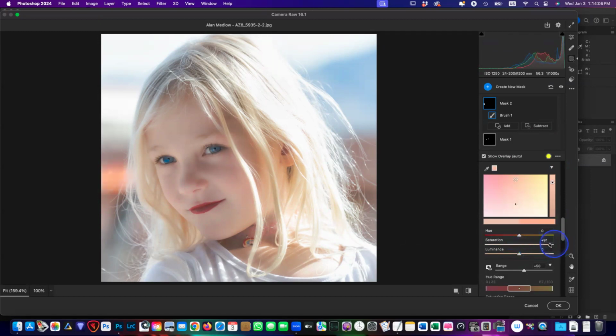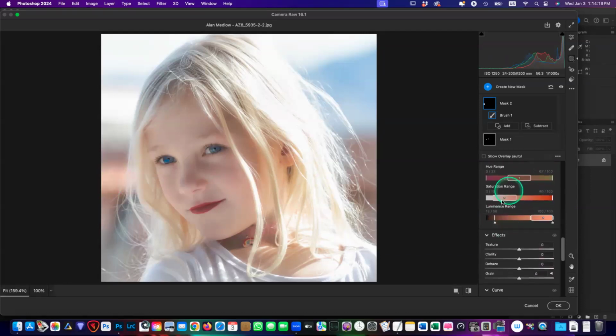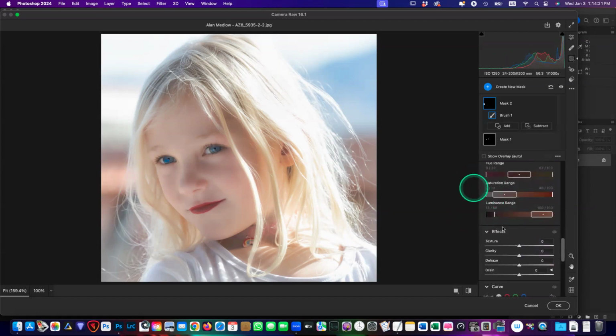So now it's specific to that area. Yeah, and it's not affecting your skin tone. So you can control it more that way if you can't get it by moving the range and the clipping on the individual sliders here. So two different ways to do that.